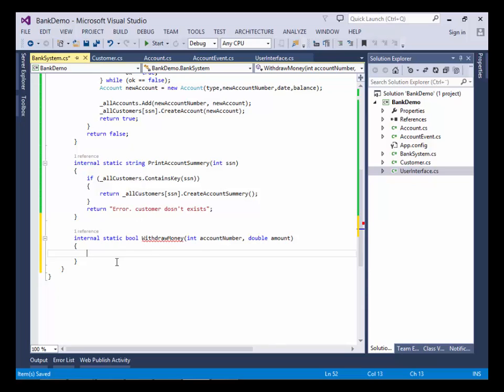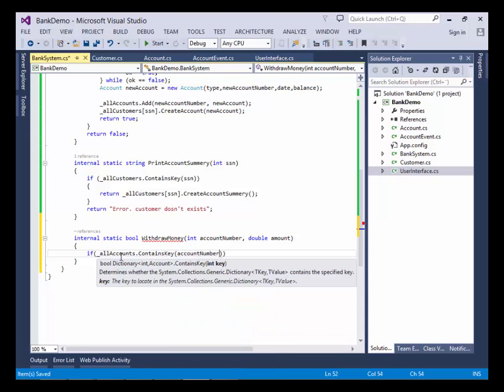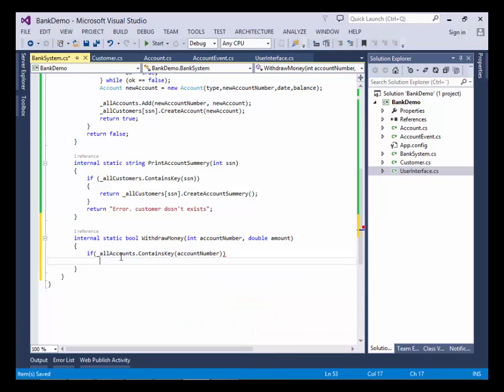And we can let us be inspired by this one and say that if all accounts contains key account number. So if the account is here, we'll probably have a success.